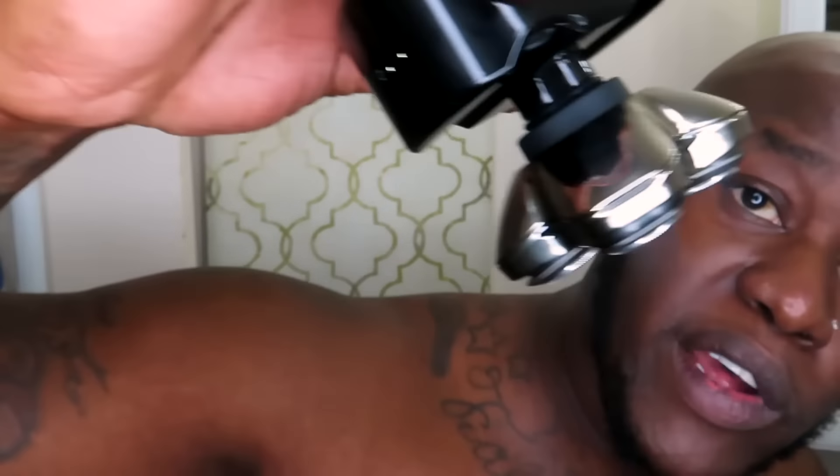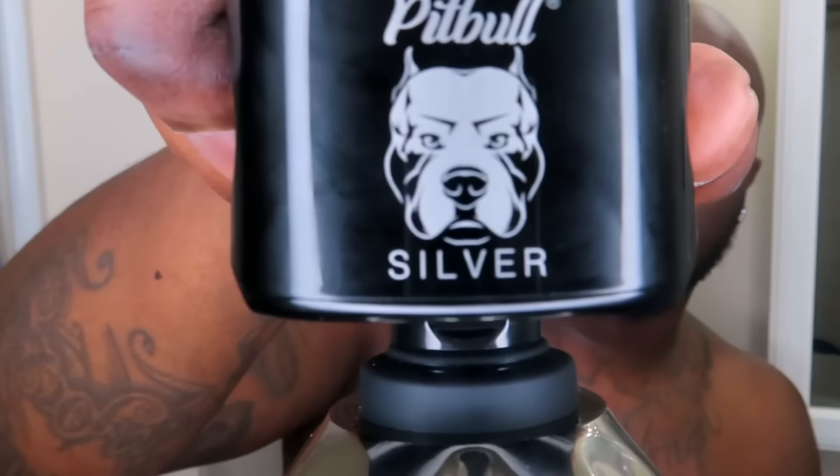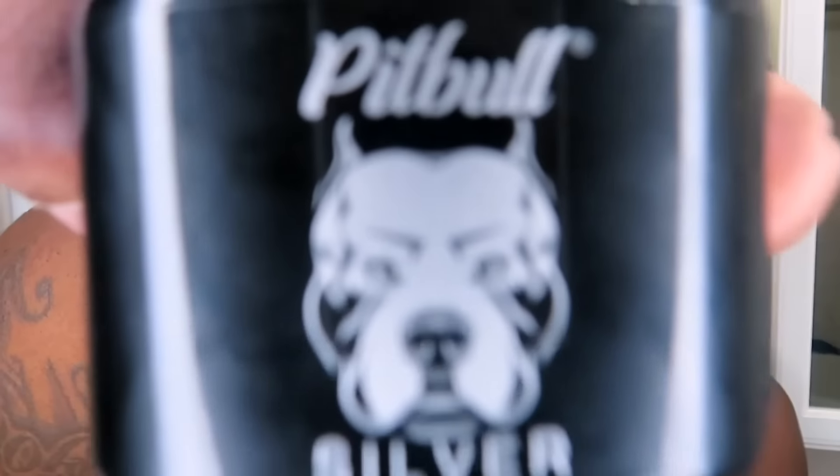My camera's about to die too. So I'm going to give this a 10 out of 10. It lasted through my whole head — and bruh, I swear it feels like I just shaved my head with a razor. It literally feels like I just used a razor — no stubble. This is the closest shave I've ever had. When I first went bald I used a razor, and like all the product stuff I can't use. So this is the best, bruh. I recommend this — you guys got to get it. If you're bald, get this. 10 out of 10. Thanks, wife — I really appreciate it. Easy cleanup too. And you have to change the blades at a certain point — I'm not sure when. But I'm going to give this a 10 out of 10.